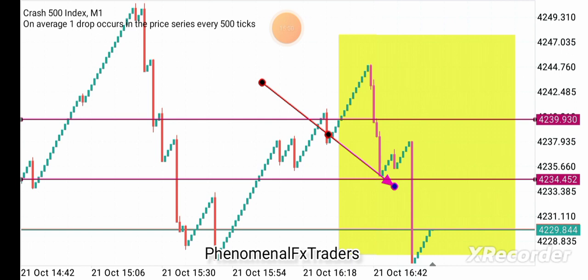Meanwhile, you have to practice this on your demo account to be sure first. Even if you have just $50 and you want to trade this Crash 500, $50 would not accommodate it. The margin would not be enough to trade 5.0 on this. You can trade 4.0, guys. Whether it is 3.5, you trade one spike alone. One spike will give you profits, and it covers any little losses you may have made.